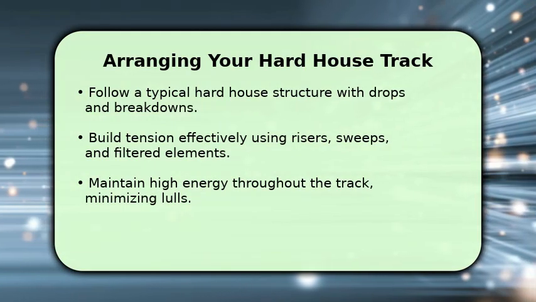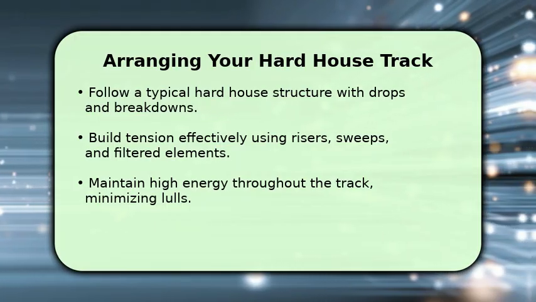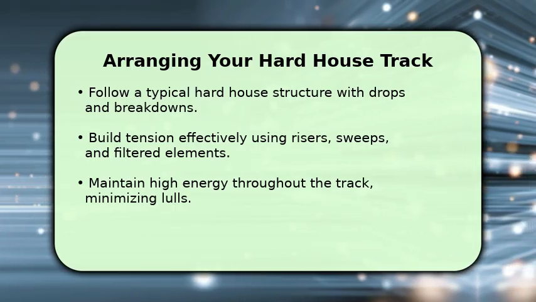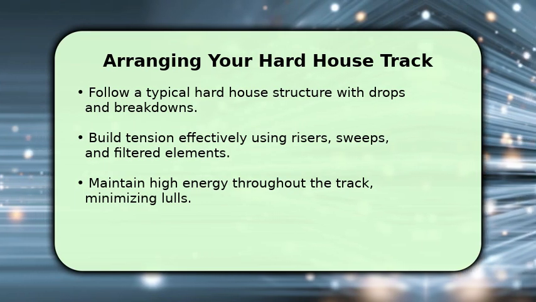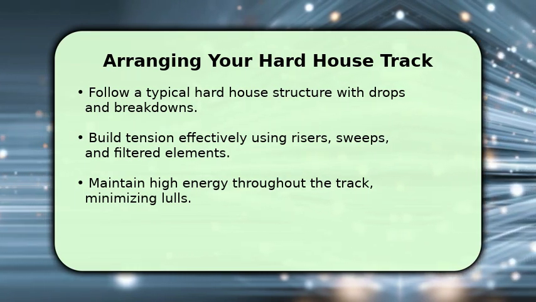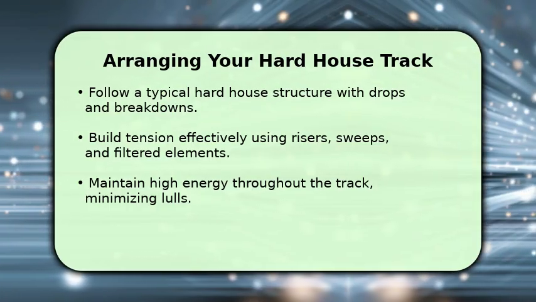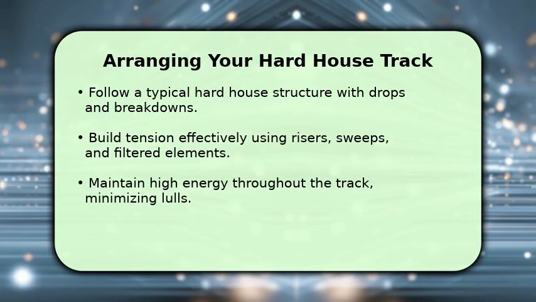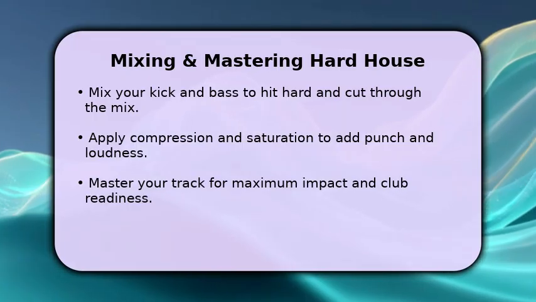Arrangement is crucial for a compelling Hard House track. You'll want to follow a typical structure, featuring powerful drops and impactful breakdowns to keep the listener engaged. Building tension effectively is key. Use risers, sweeps, and filtered elements to lead into those big moments. Remember to maintain high energy throughout the entire track, minimizing any lulls to keep the dance floor moving. Consistency is vital here.